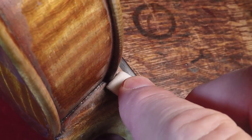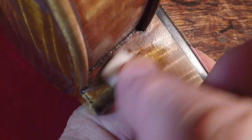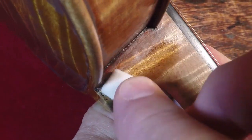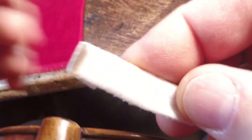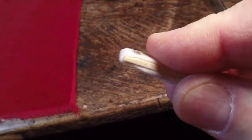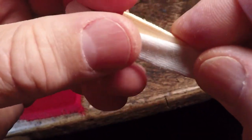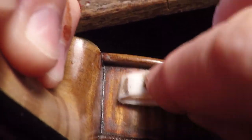If the instrument does have a neck graft, don't be surprised if a little touch-up varnish comes off on the cotton while working in the corners. I've seen just about anything used after some makers replace a neck, but it's not a problem, even if it dissolves before the rosin, because later on, we will be putting on a little touch-up varnish ourselves, and ours will be the correct kind. Yet, be as careful as you can, especially when moving away from the corners and on to the original varnish.